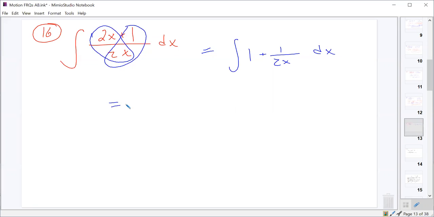Integral of 1 gives us x, and then the integral of 1/2 of 1 over x is 1/2 natural log absolute value x plus your constant, which looks like A. Good? So anytime you have a polynomial, or something that could be powers of x to a half, divided by a single monomial term in the denominator, just divide every single term in the numerator by that term, and then you should be able to integrate pretty easily.